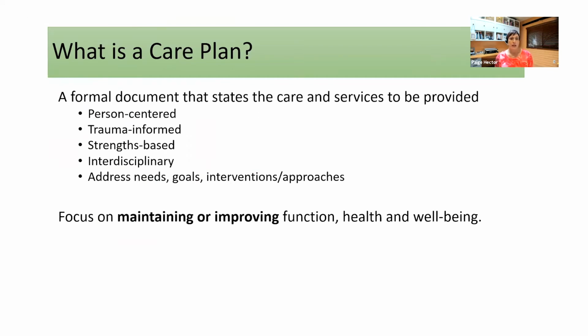So, groundwork here. Really, what is a care plan? Well, the care plan itself is a formal document that states what we're basically going to be doing. The qualities that it needs to have is that it should be person-centered, trauma-informed, strengths-based, interdisciplinary, and that it addresses needs, goals, and interventions. I'm going to go over those individually in just a moment. But ultimately, the care plan should focus on maintaining or even improving one's function, health, and well-being. So it's at least maintaining when we can, improving when we can, preventing decline when we can.